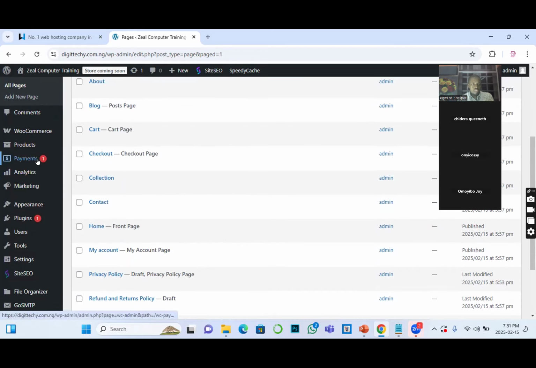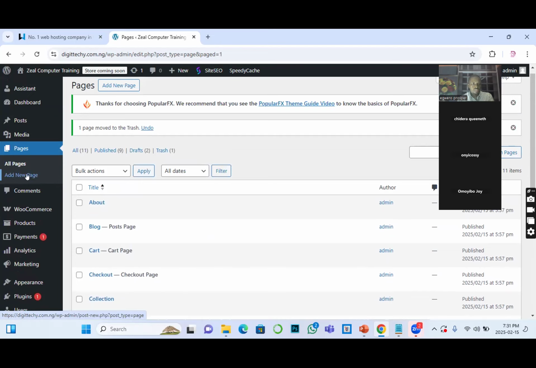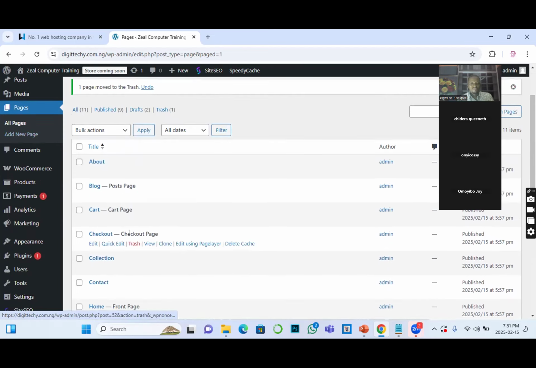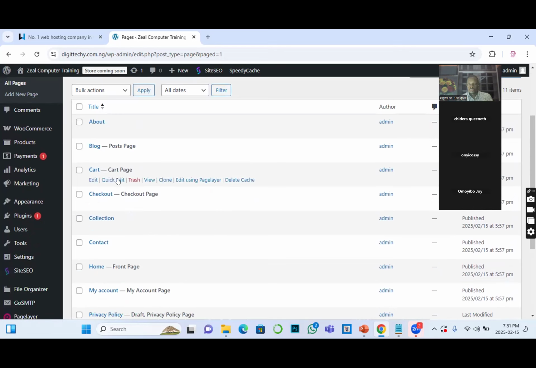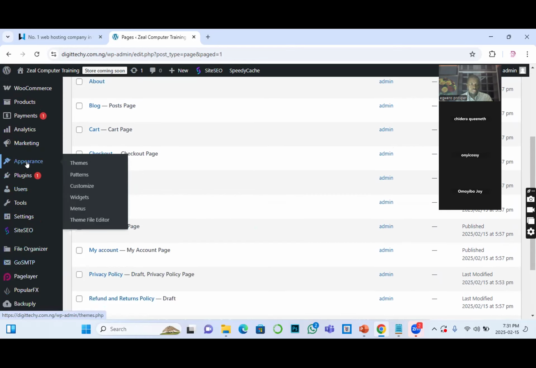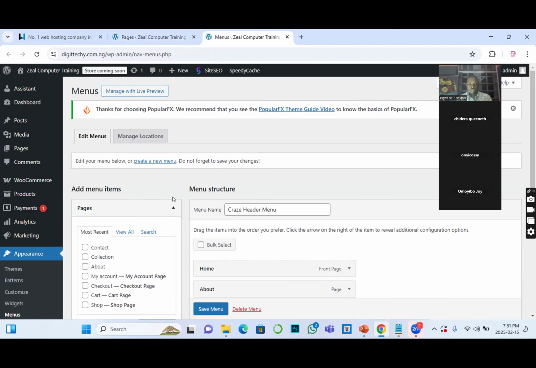You can as well proceed to add a new page that will allow you to add more pages. Then we also learned how to add the pages we have added to your navigation bar, where we went to appearance, and then from there we click on the menu. So I'm only trying to recap before I take off for tonight's topic.